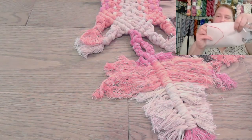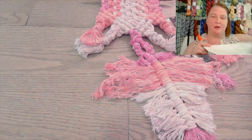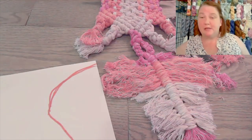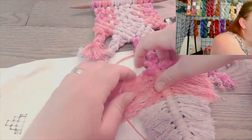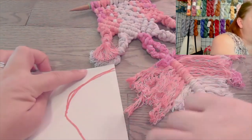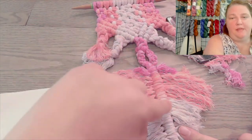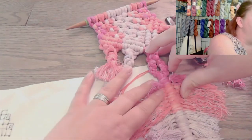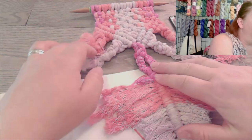And if I hold it up to the light, I can see I messed it up a little bit when I was tracing it, so I corrected that trace line. So just trace it on the other side, so now it's really bold and easy to see. And now you can make your other side match. Line everything up. Remember the center point. When I was tracing on the other side, I lined that right up with the firm core that we've got going here. So that is what we want to do here. Line everything up with that.